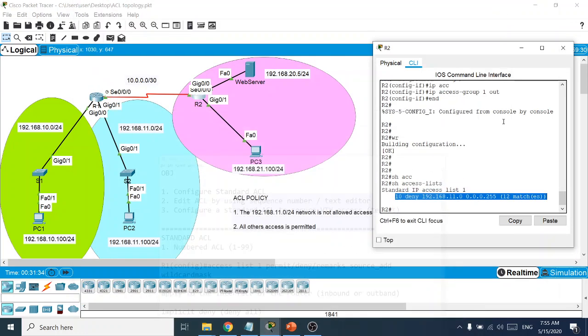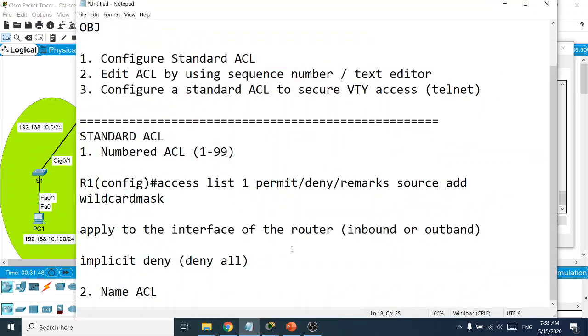So kalau kita baca sequence number 10 deny, dia akan deny 11.0 network, kemudian dia akan deny all, so dia akan deny yang lain-lain. So here it is important for us to make sure that we have at least one permit statement.